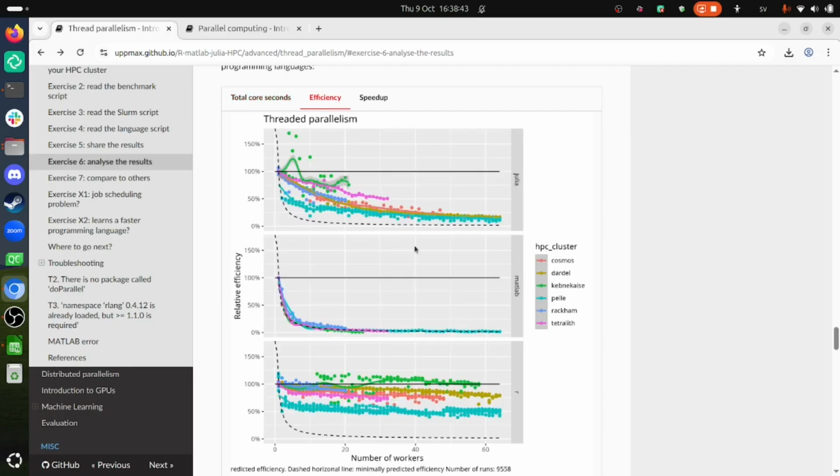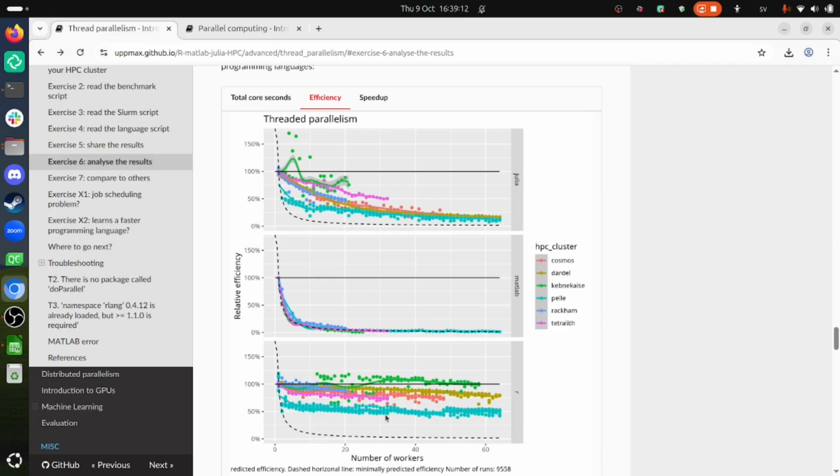If you take a look at the efficiency, which is the percentage of cores being used efficiently, being like the opposite of waiting, then we can see clearly that Kebnekaise keeps things very efficient. It's even above 100%, which should not be possible, but the calculation gives this as a feature, so I've left it in. And we see that Pelle does worst here.